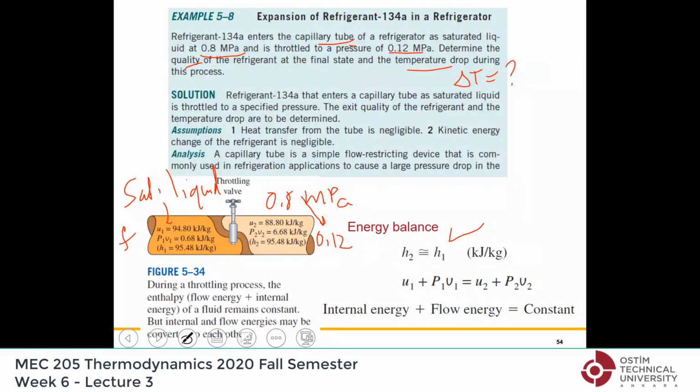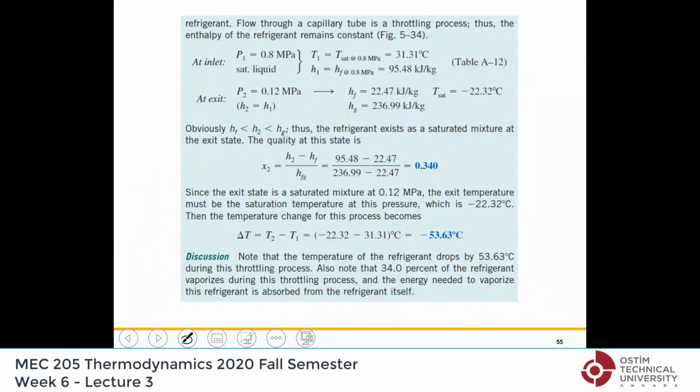And at the end, we know the pressure. At the beginning, we also know the pressure, and we know it is saturated liquid. Now, from the refrigerant table, the saturation table 12, this is for pressure. If you go to 0.8 megapascal, it gives you the temperature, and then it gives HF, HFG, whatever. So you read these things.